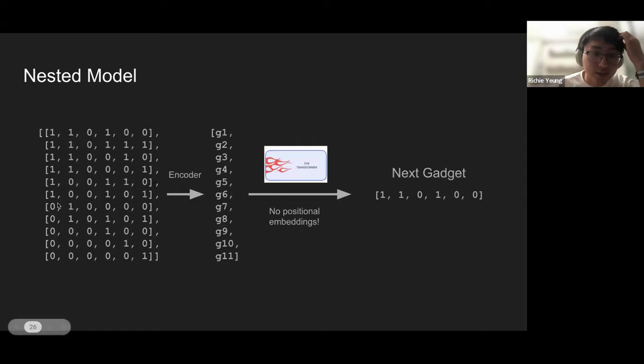So there's a list of lists, and within each of these lists is a binary bit string, and the one tells you there's a leg on that phase gadget, on that qubit for that phase gadget, and zero otherwise. So the first row here indicates a three-legged phase gadget, and the second row here indicates a five-legged phase gadget, which acts on every qubit except the third or second one.